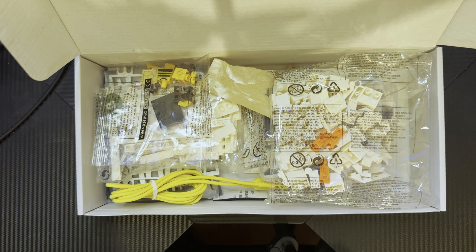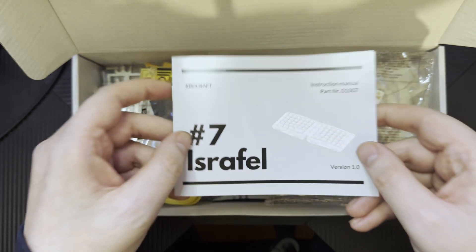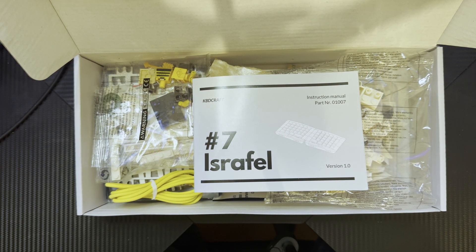Definitely don't want to be soldering anything — I'm not that type of guy. This is going to be an interesting project and I'm kind of excited and also kind of terrified. If you guys want me to do this as a live stream, it's going to be a bit difficult because the view is going to be from down below and probably a bit messy. I'd have to use my webcam, but if you want a live stream I can figure out how to make it look good. This has just been the unboxing — I have to build this thing and that's going to be pretty freaking interesting.